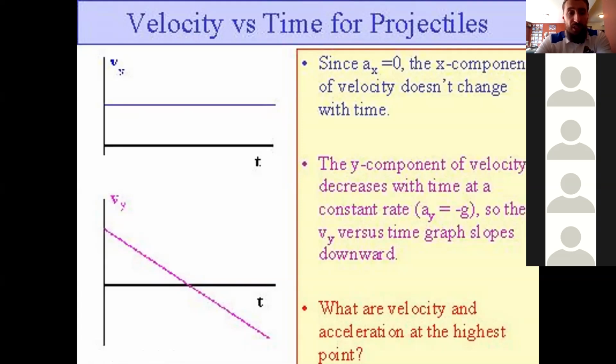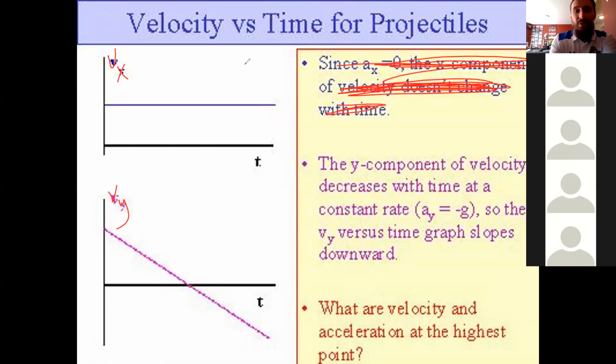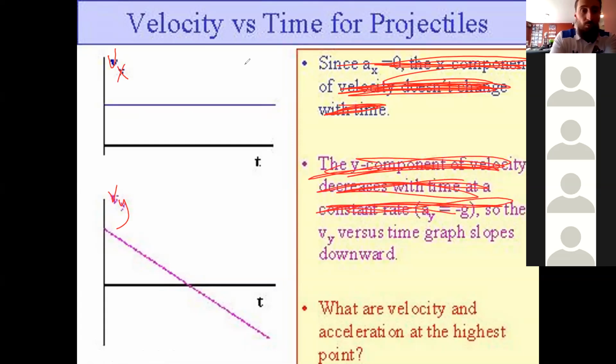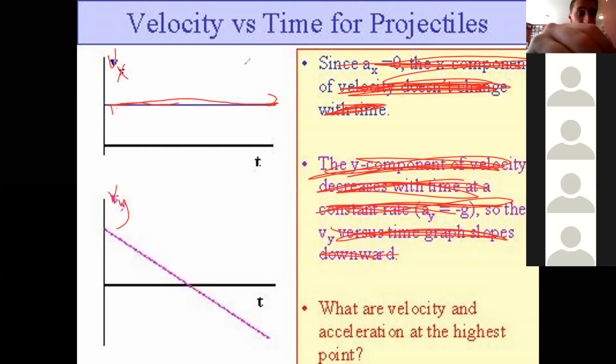So if we look at this, okay, this is a graph of a projectile in motion. This one is velocity x, this is velocity in the y. Can someone tell me why? Well, let me scratch this out because then you can see it. Can somebody tell me why I get a straight line for the x graph? Like, why is my graph like this? It's constant. Right, so we said it stays at a constant speed, so I represent the graph like this as a constant speed.